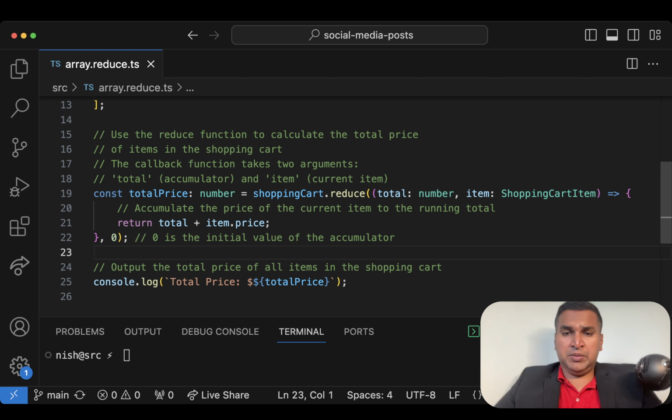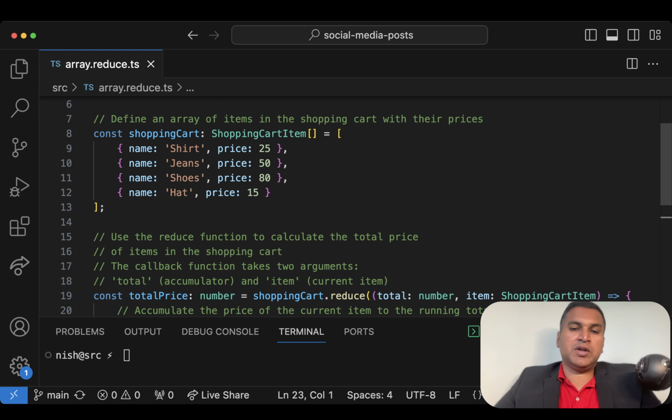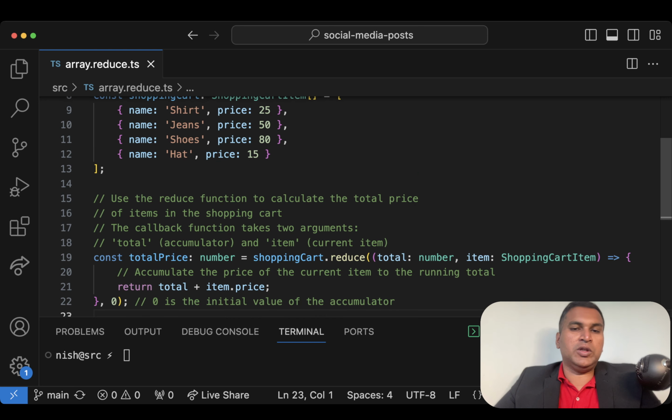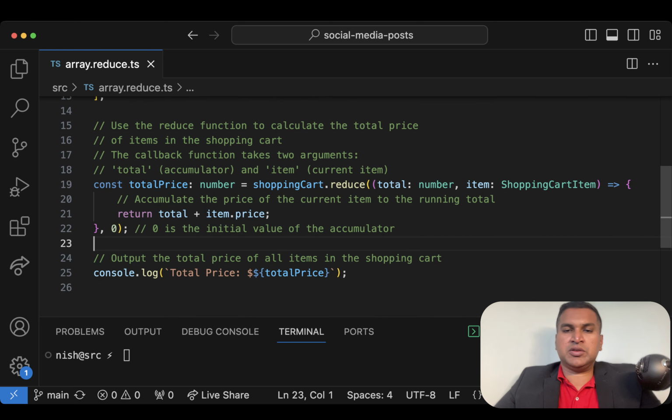In this case we have named it total because we are going to get the total here. What it does is iterate over all the items in there. For each item it's calling this callback, and we can see this total value is being sent all the time, which initially is 0, and then eventually it becomes the first item 25 plus the item's price, and likewise going through all the items and get the total value done. So it's very simple to understand.